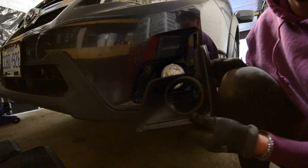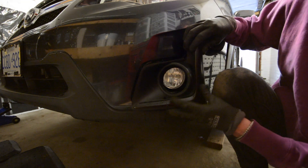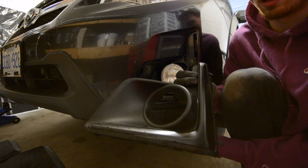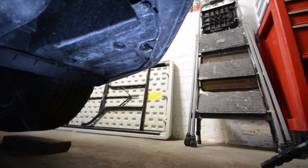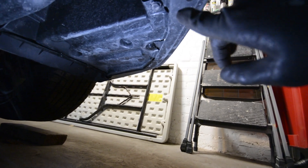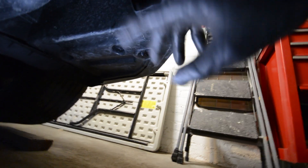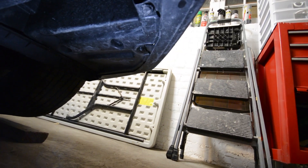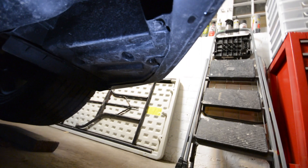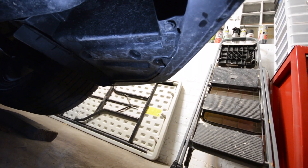There we go. You pull it out to the side of the car and then kind of pull up a little bit too, so you can unlock the two tabs at the back. I'm going to do that on the passenger side and then we'll do the under tray. I don't know how much I'll be able to film because my tripod doesn't go down much lower, but there are clips here holding this section on. It's not the main splash guard — it's the one closest to the fender wells. You pull those off and you can get access to the harness and unbolt the fog lights. The clips are very easy to pop off — just stick a screwdriver in, pop it out, and pull the clip.